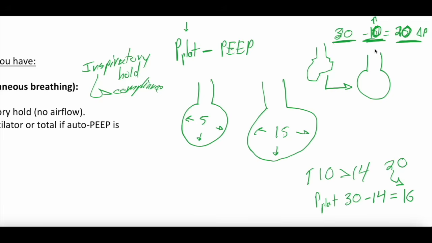But if we take the other scenario, right, we're going back to they're at a plateau pressure 30 and a PEEP of 10. And I think, oh, I think they're under distended. So I increase that PEEP to 14, like I did. So the PEEP goes up again, 10 to 14. But I was wrong. They were not under distended. So now this alveolus is super over distended at that PEEP of 14, and I check a plateau pressure. And that plateau pressure is probably 36 now. So if I do a driving pressure now, 36 minus 14, that driving pressure is now 22. It got worse. It went up. And that tells me that that PEEP change is just over distending alveoli. It's causing more barotrauma. It was the wrong thing to do, if that makes sense. We'll come back to it.